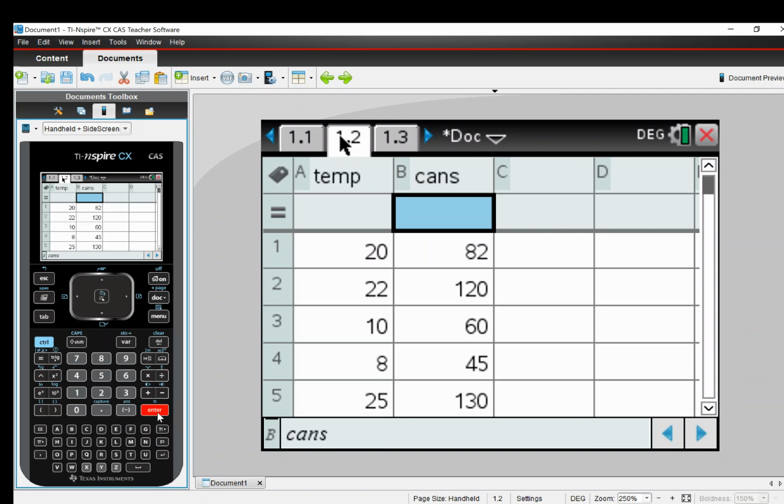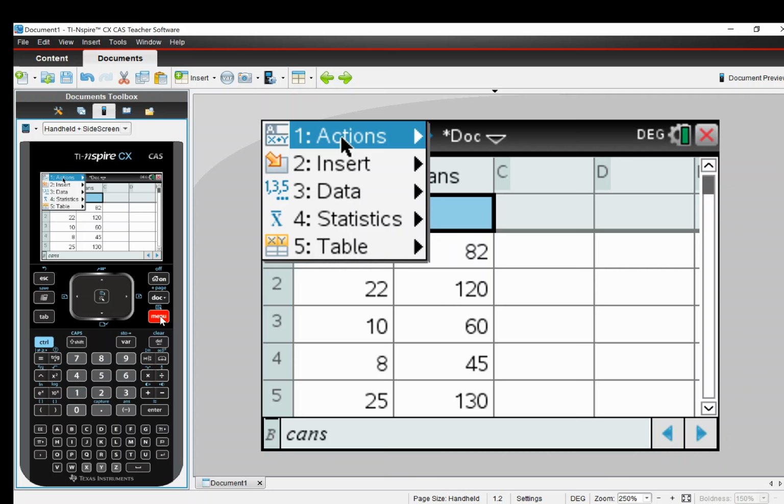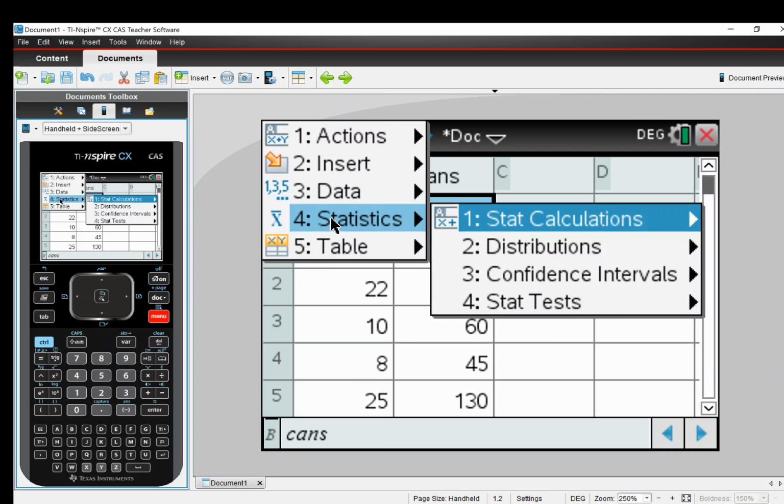So we'll push enter there. So just even the letter T and C or even X and Y is okay most of the time. Just something that you'll understand and recognize later on as that list. Okay, so the first thing we need to do before we obtain a residual plot, at some stage we need to run a linear regression, and this is as good a place as any to do it. So we're going to obtain a linear regression. You must do that first.